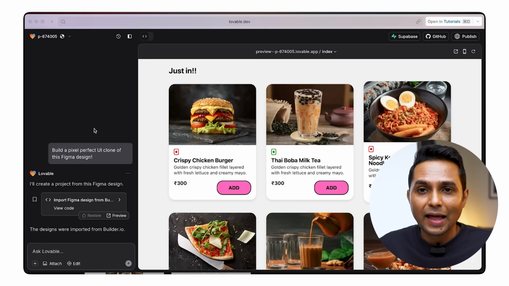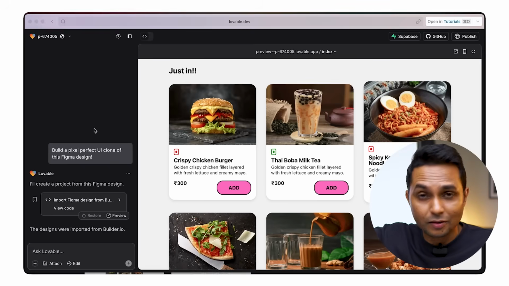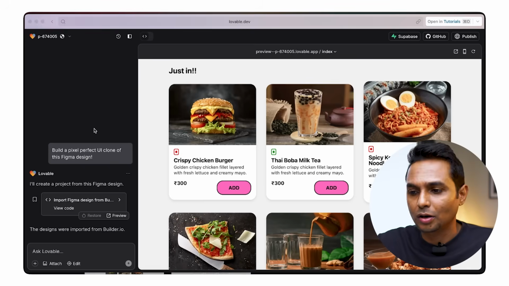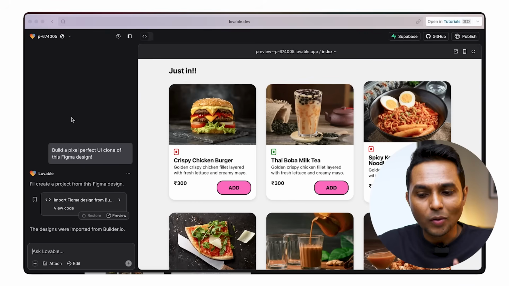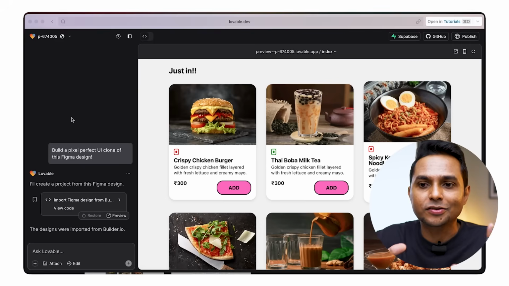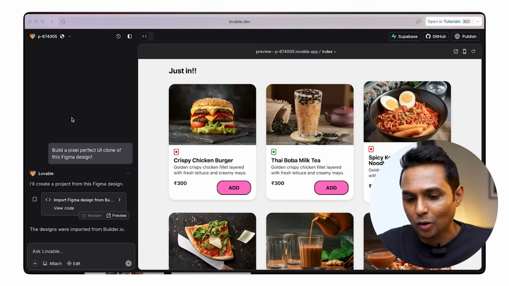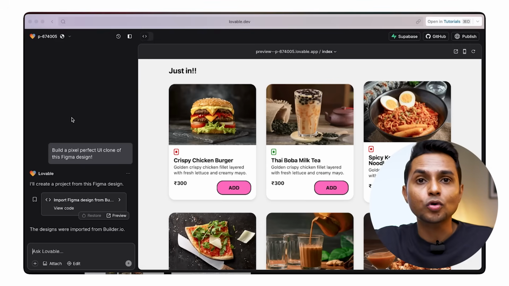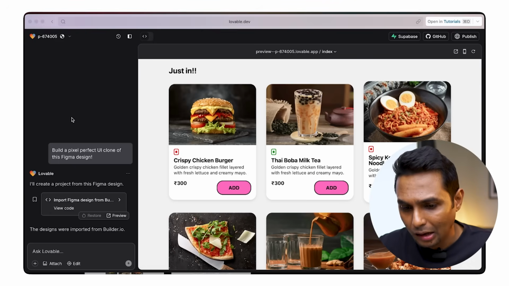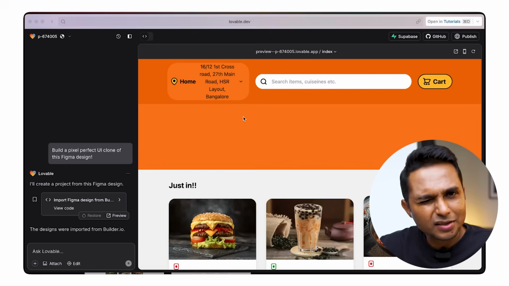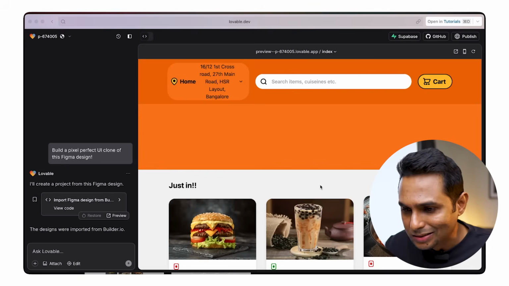I do it as well. And then some developer maybe sees it from that group and says, okay, I'm fixing it, or it'll be fixed in the next release and so on. This works just like that. So you do exactly the same. You can give instructions just like you speak to a human. You can add screenshots and point out to that screenshot and say, this needs to be fixed and all, and it'll get fixed. Just that there's no human on the other side, but artificial intelligence, which is nothing but Lovable. Okay. It's very interesting. It's very simple as well. So let's go and start fixing it.